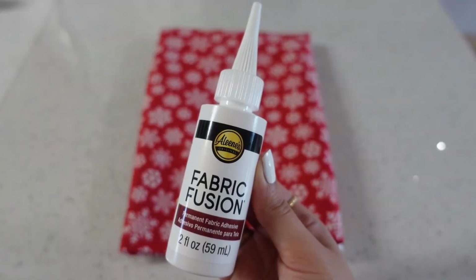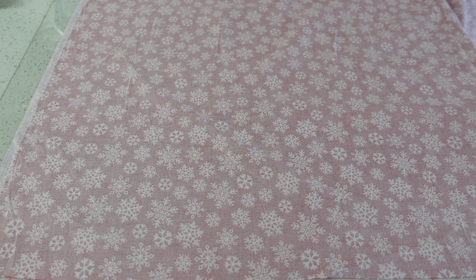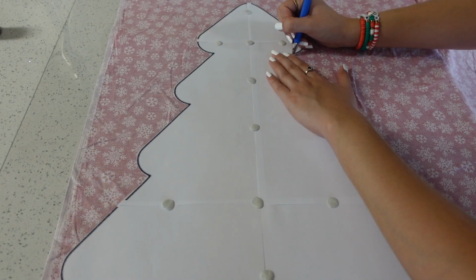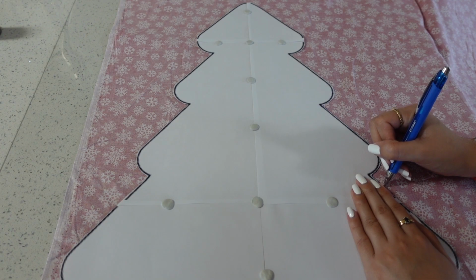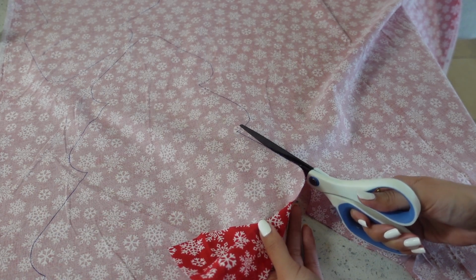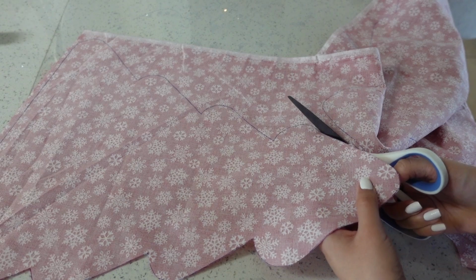For our next DIY, you'll need some fabric glue and pillow stuffing. I found it cheaper to buy a pillow than a bag of polyfill. You'll get more bang for your buck. I'm going to be making a Christmas tree pillow, so I printed out a silhouette of a tree that I liked to trace onto the fabric.